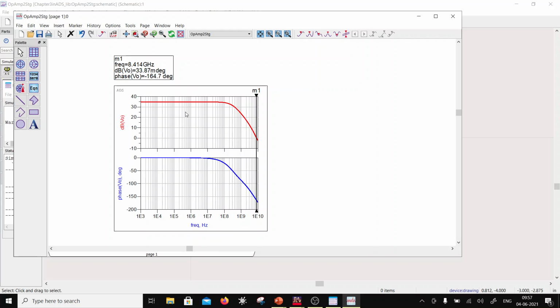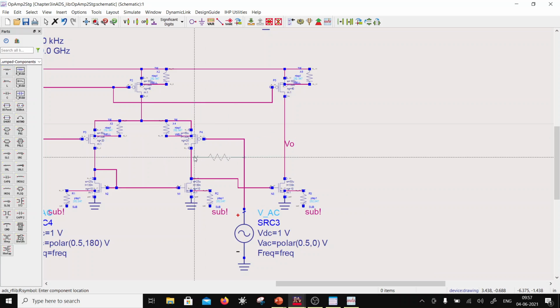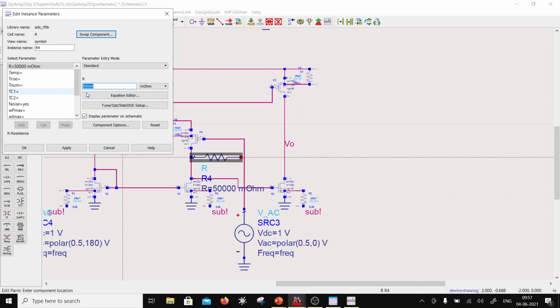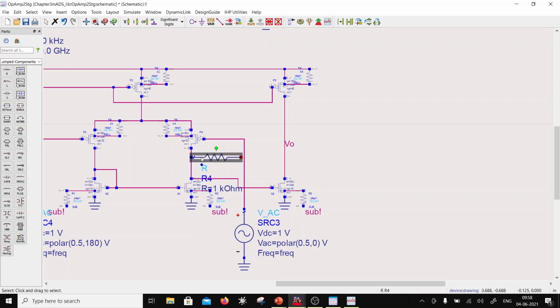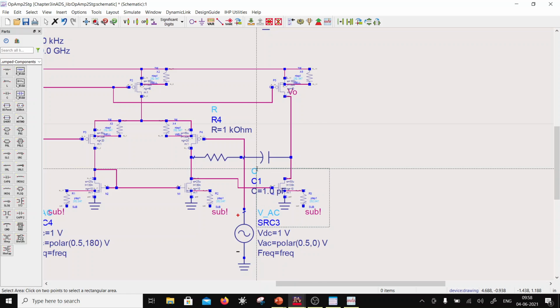Now what I want to do is I want to have certain margin here. So I will do a lead compensation here. So I will insert here a resistor and a capacitor, first an ideal one, right? So I can put here something like 1K. Okay, so I can put here 1 kilo ohm. Okay, F5. Then I'm going to put here 1 picofarad capacitor, roughly. Okay, so I'm going to just drag it out.